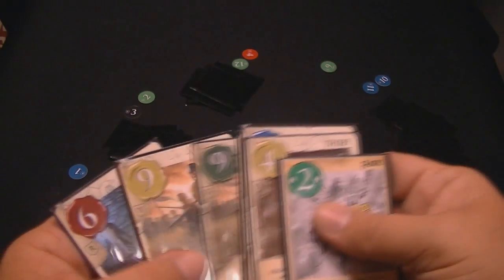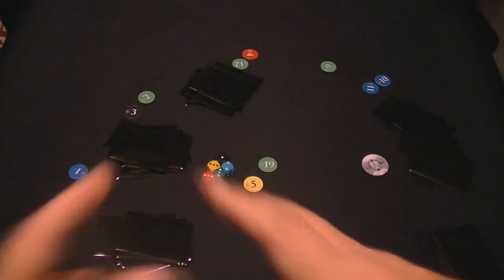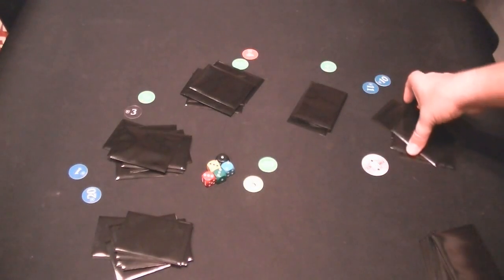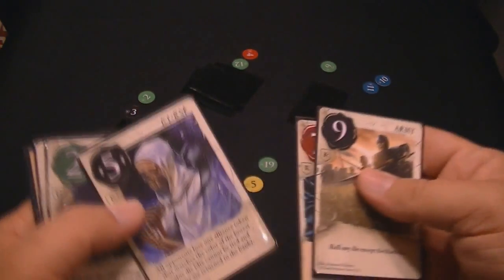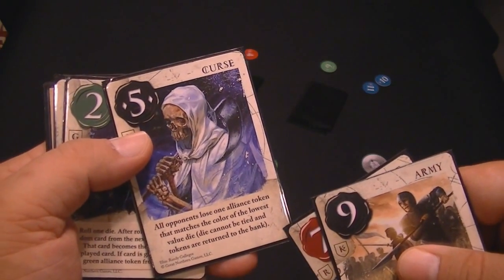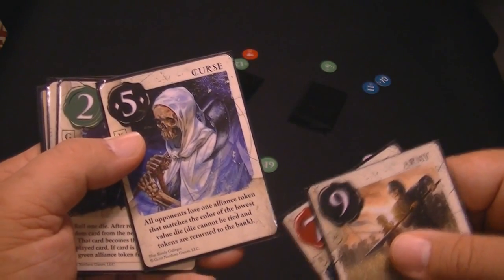I also have an army 3, the yellow one, so I think he's going to choose to go last. Going around the table, the next player will go. Looking at this particular card, we have a red army. We have a curse, so that's kind of a neat one. All opponents lose 1 alliance token that matches the color of the lowest value die. Die cannot be tied, and tokens are returned to the bank.